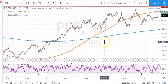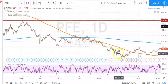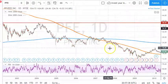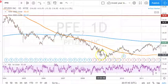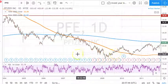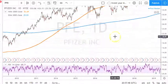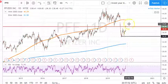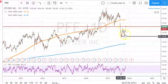So it's all about whether you believe the company's going to stay liquid, and with a company like Pfizer, in hindsight that looks crazy. It's sold off, and it's not going to go out of business with the business model that it's got, the amount of money it's got behind it. So we've got to exercise some caution in this one, but you can see you could have had a nice profit in here.